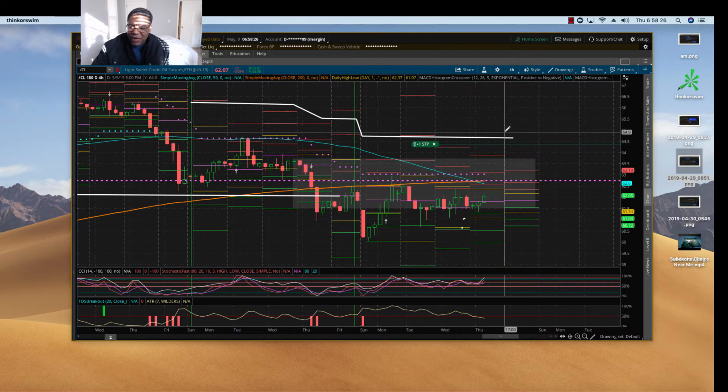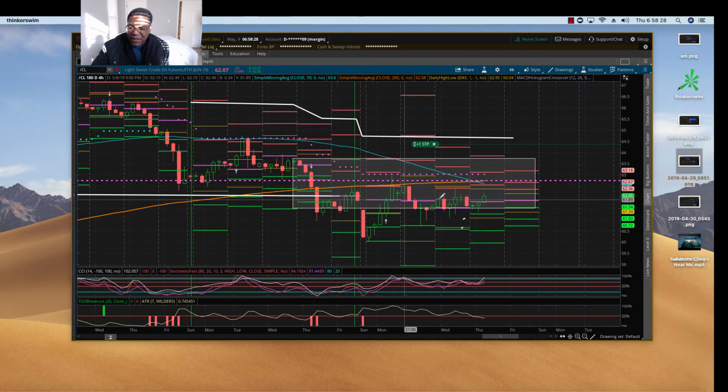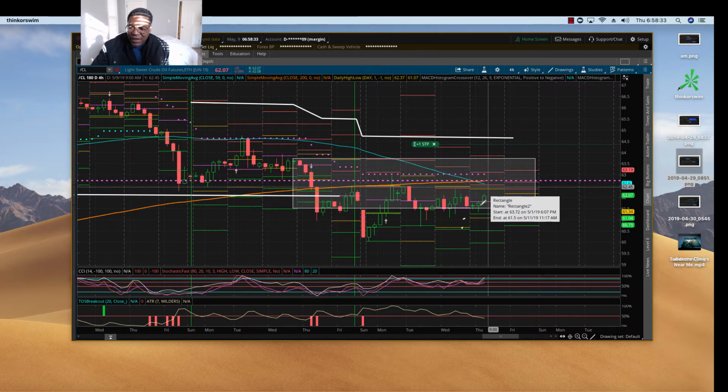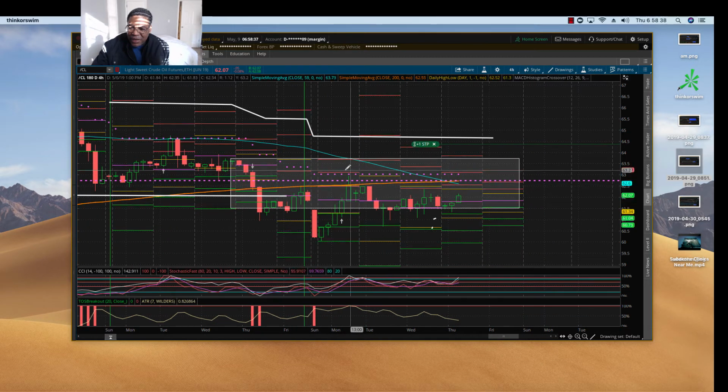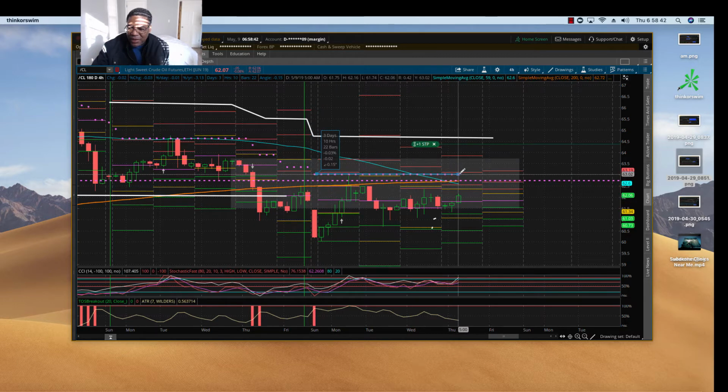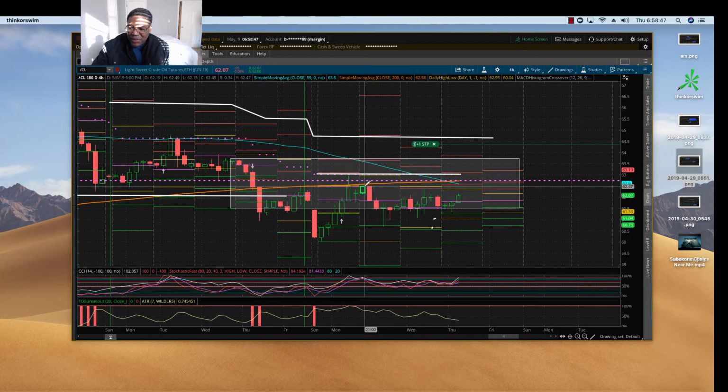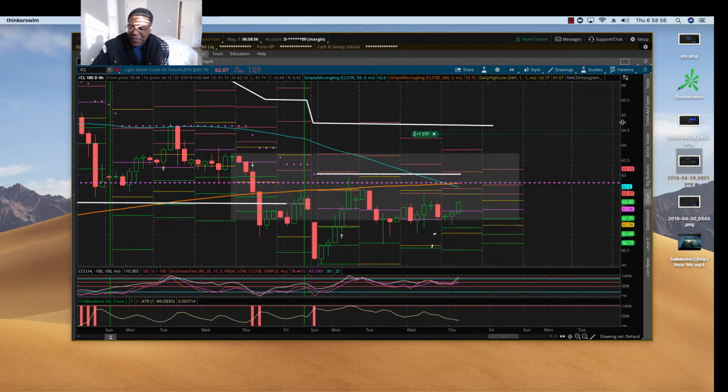So we're on the 4-hour. This is our range on the daily. You can see we're inside that range, we're testing the range, and I'm looking at where the average true range is on the 4. It's right here. I'm looking at potential reversal points, like this engulfing candle here is a potential reversing point, so I'm making a note of that. And then I'm going to go to the 1-hour.